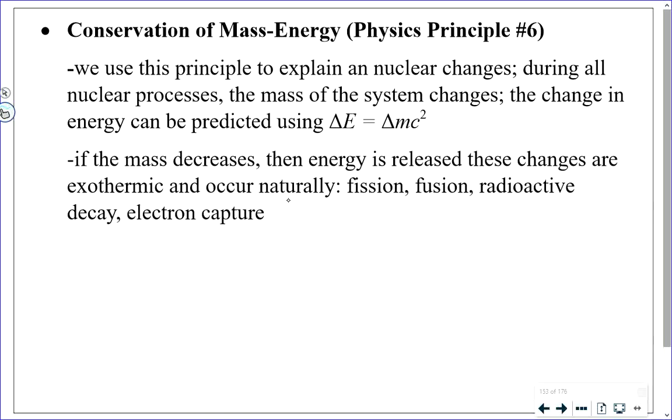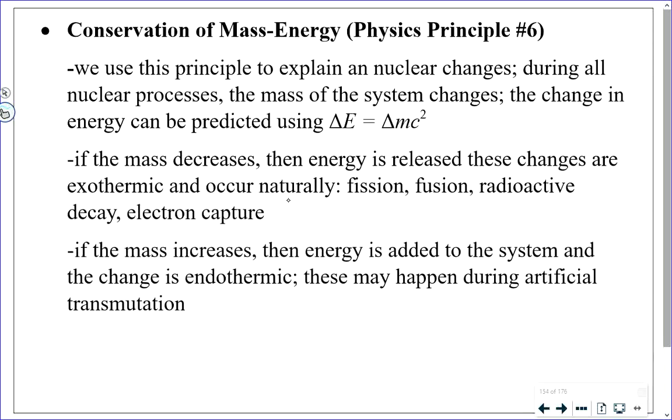Listen, it doesn't matter what type of change it is, but if the mass decreases, then energy is released, and that's exothermic. And we've talked about this numerous times as well. If you're in Chem 30 and have taken Chem 30, you understand this concept of naturally occurring processes being exothermic, maybe at another level because you've already applied it to chemical changes. But natural processes that are nuclear would be fission, fusion, any radioactive decay, any nuclear process that occurs naturally, electron capture, for example. If the mass increases, then that means energy must be added to the system, and that means it must be an endothermic change.